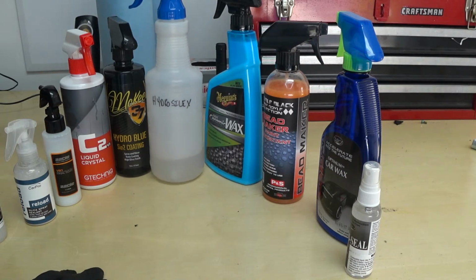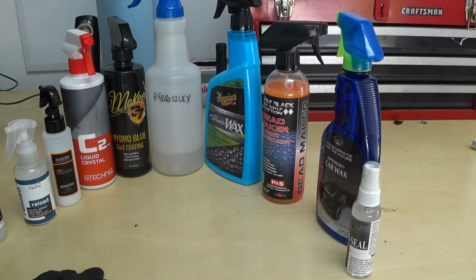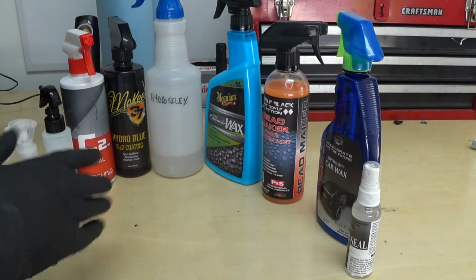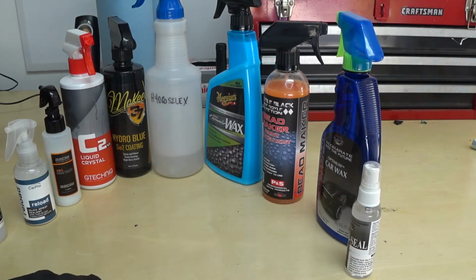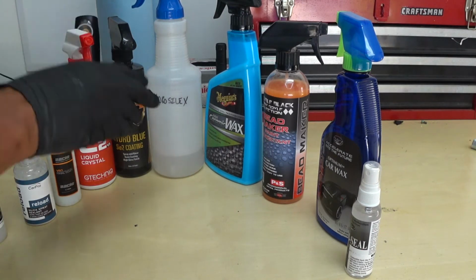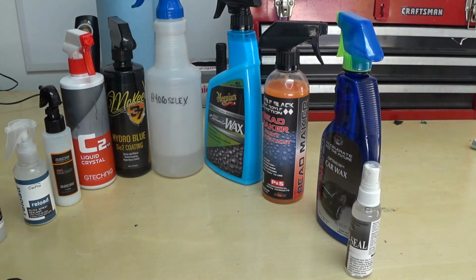Just Silex. I believe this is the initial formulation of it. They've reformulated it since it came out. I like it. It works okay. You know, I've initially had some troubles with spotting. I worked my way through that. Use, again, with all of these, you don't use too much product. Use a little bit of product to start with. Don't go heavy with it.